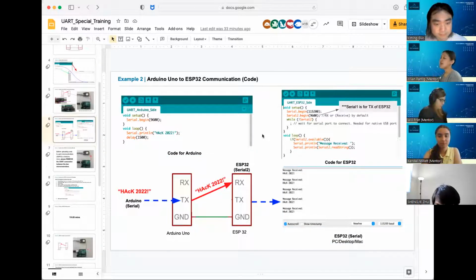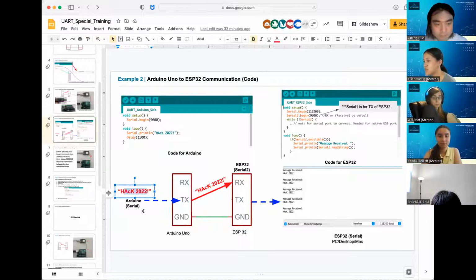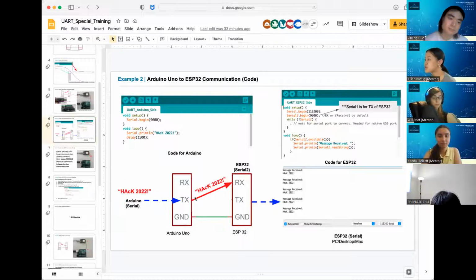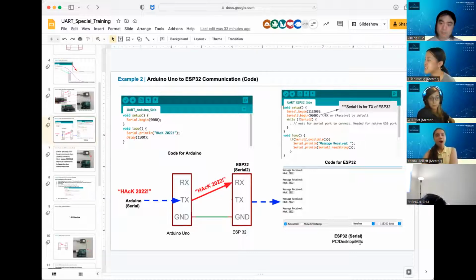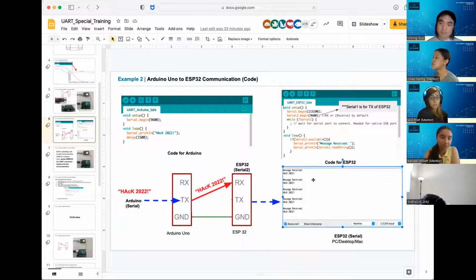For the Arduino Uno to ESP32 communication, our main goal is to send data, say a string called HAcK 2022, from the Arduino Uno to the ESP32. Again, this is possible through UART right here. And then from the ESP32, we want to send that same string to our PC, desktop, Mac, or whatever you have, and then to the serial monitor.